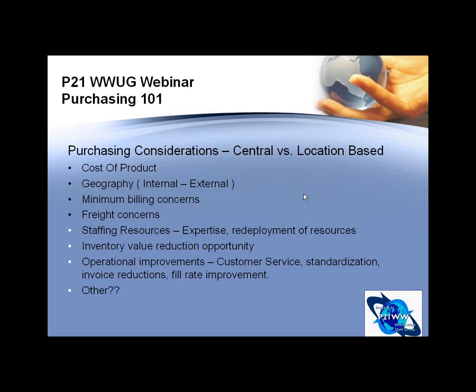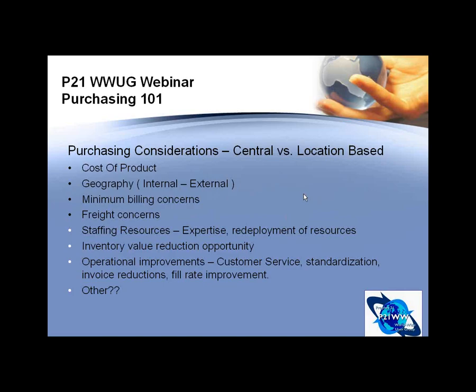Inventory value reduction opportunities. Again, for us, we have a central distribution center, as I said earlier in the presentation. We found the ability to reduce that excess inventory in multiple locations. Through the use of our distribution center, we were able to reduce from approximately 6 or 8 weeks stock in many locations to 3 to 4 weeks. So therefore, we saw an immediate reduction in cost of holding inventory, the volume of inventory sitting in a location. In some cases, even the physical space requirement in some locations. We were able to do the same business with a smaller footprint.